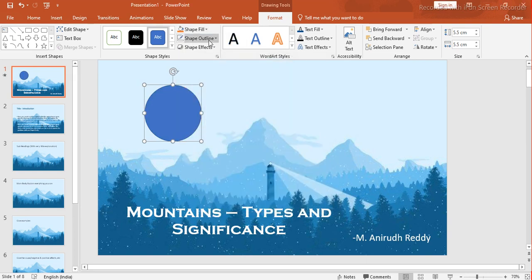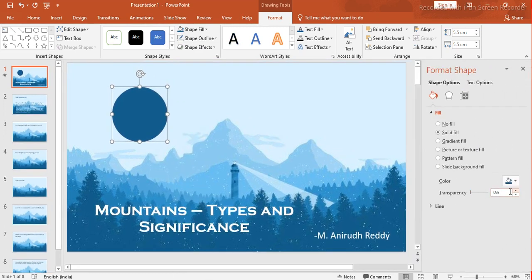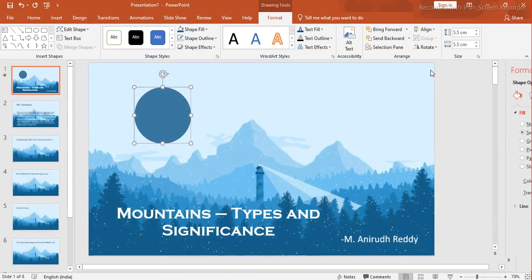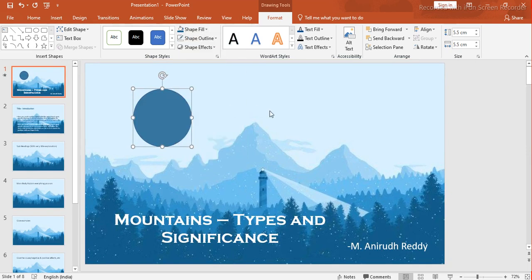Instead, go with the eyedropper option, giving this color again. Go to format shape, increase the transparency a bit, close this, go to shape outline with white.